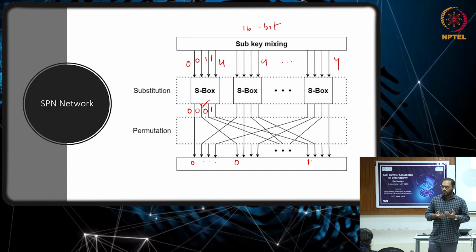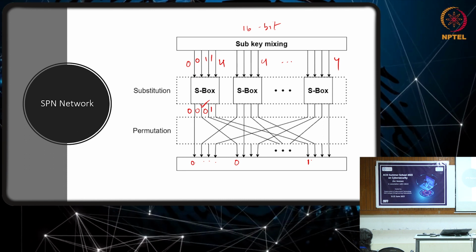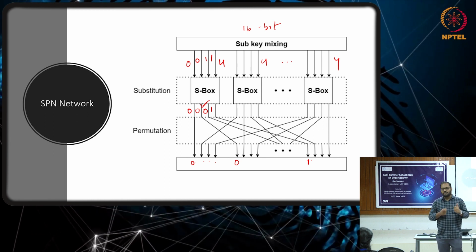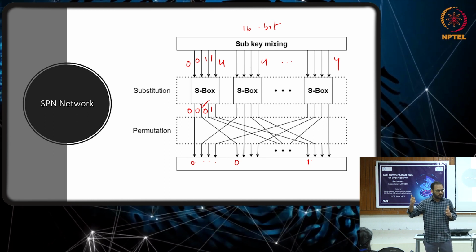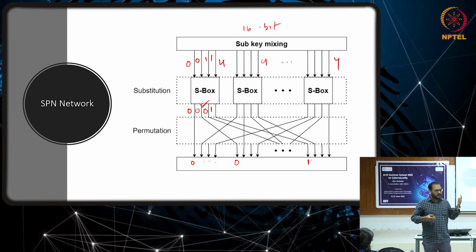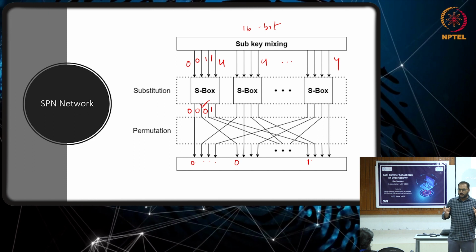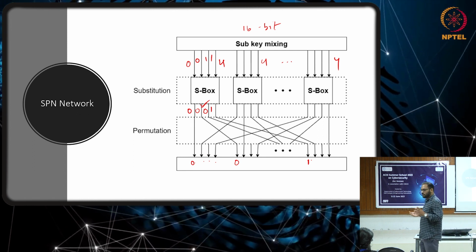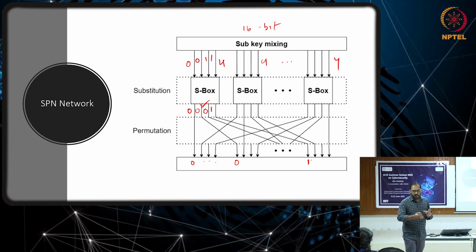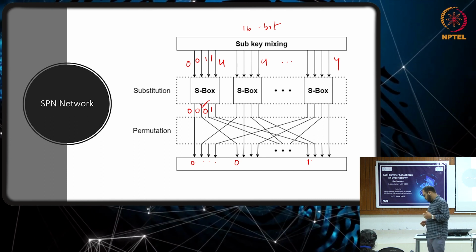Okay, fine. So these are the three most important things in SPN, substitution permutation network based block ciphers. Key mixing, and before key mixing, sub key generation. We generate sub keys, the smaller parts of keys. That will be used for key mixing, then second substitution, then third is permutation. Fine. This part is clear. SPN based block ciphers. Name is clear. Substitution permutation network. There will be n rounds. Don't think that there will be only one round. There will be multiple rounds.